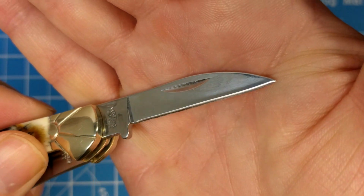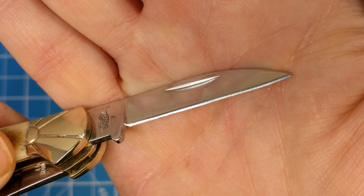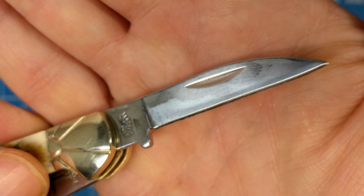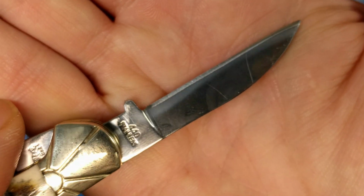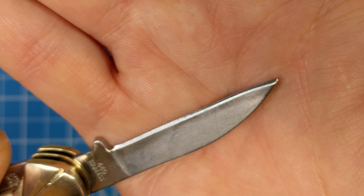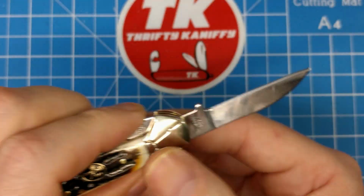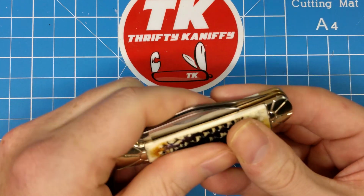There's the nail grind. It's the grind on that, not super even. Probably could have been done a little better. But again, you've got the Frost tang stamp on here, and then 440 stainless on the other side. Again, not the greatest edge grind, but it seems like it's decently sharp. I wouldn't say it's razor sharp, but nice little pull on that too.